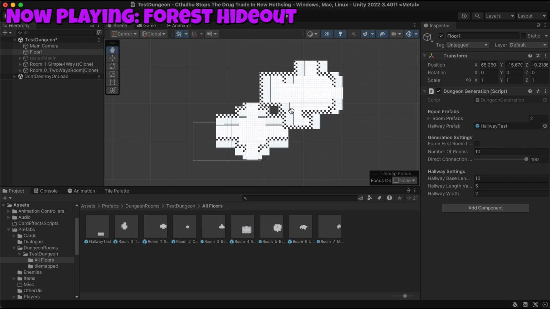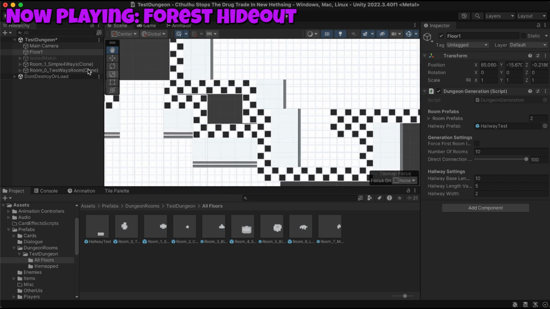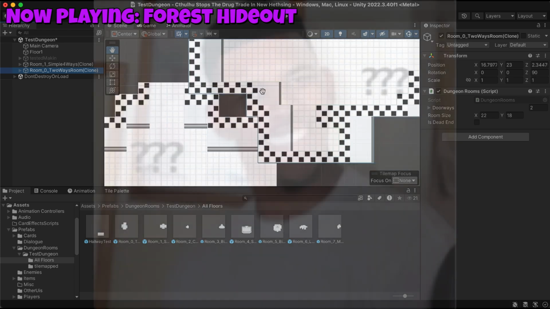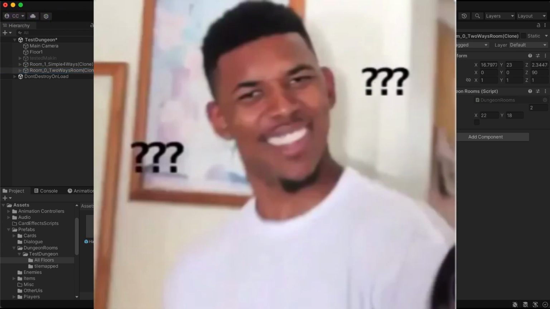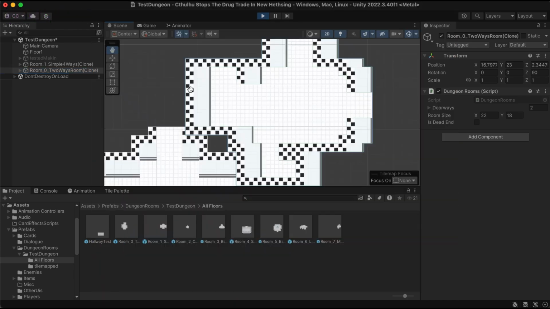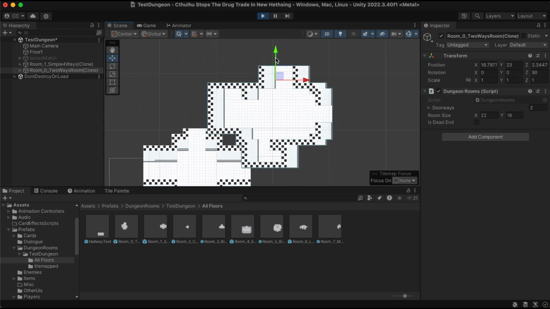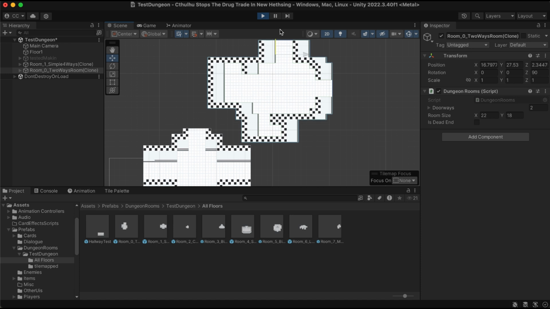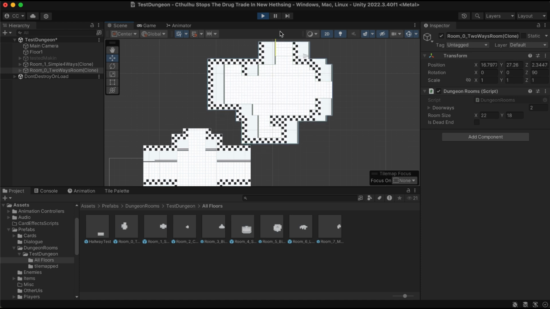Okay, there's 2 rooms. There are 2 rooms with random rotation, which looks weird.